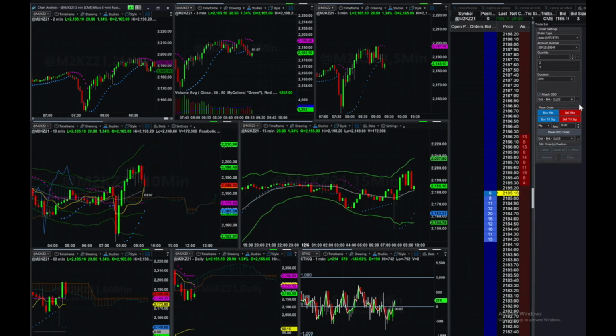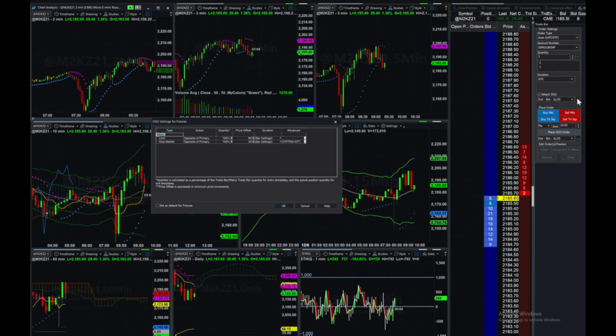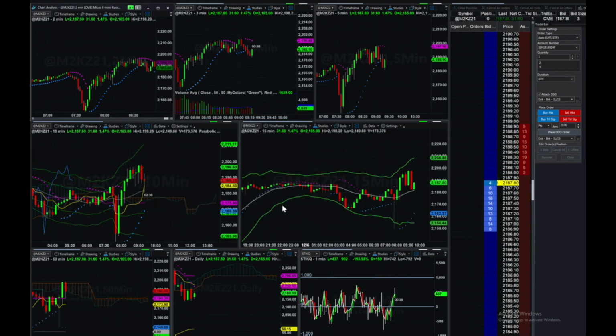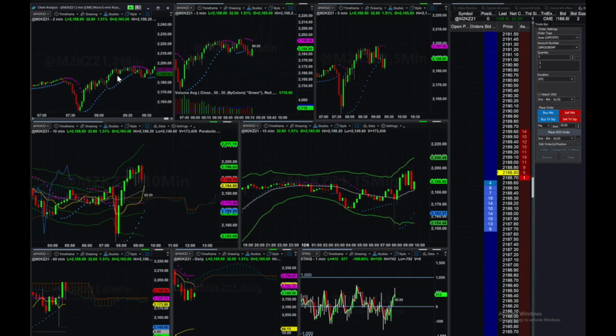Now the way that you can organize this is you click these little 3 dots, and I have mine set like this. The limit, that's going to be my profit target, is 60, and my stop market is going to be 30. And I'm going to show you exactly why I have those set that way. You can set yours to whatever you want based on your personal risk and also your target if you are trading with targets. So I'm going to say okay for now. And then most of the time, I'm not setting limit orders in here. I pretty much never do that. Why? Because I want to get in and out fairly quickly.